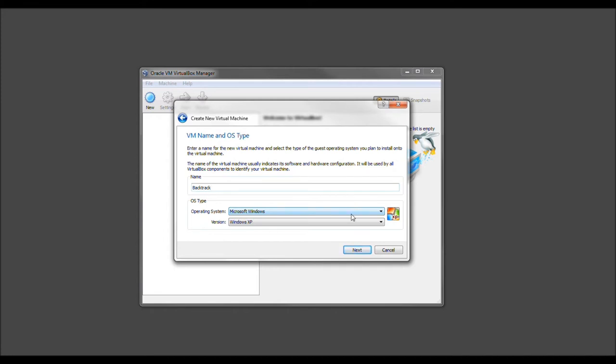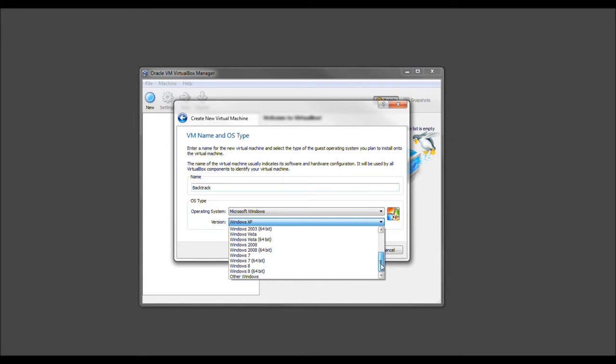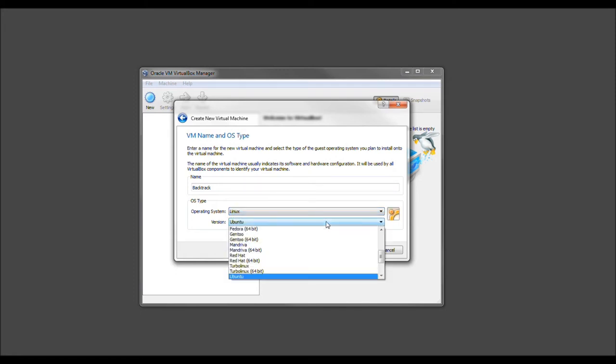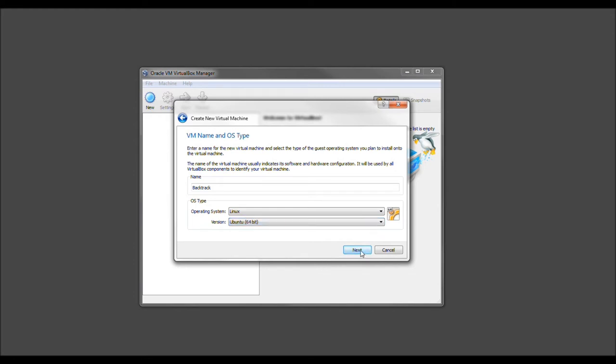But let's go ahead now and select the operating system. Obviously, it's not Microsoft Windows. But just real quick so we could see, look at all the different editions you could install. And look, Windows 8 is there now. Awesome. So, now let's go ahead and select operating system. We want to select Linux. And right now, Ubuntu is selected. Now, I'm on a 64-bit processor. So I'm going to go ahead and select Ubuntu 64. Now, I know you might be saying, but we're not installing Ubuntu. Well, technically you are. So let's go ahead and select that. And go ahead and select Next.